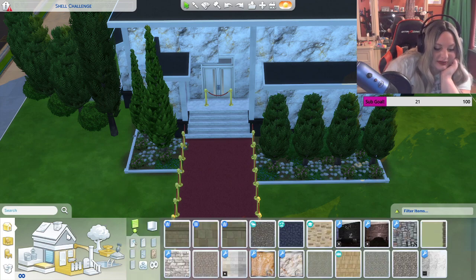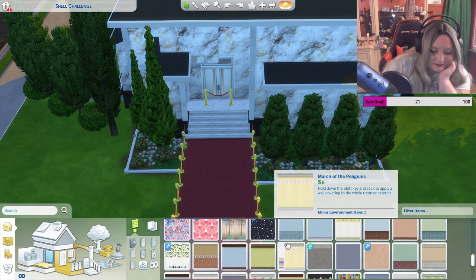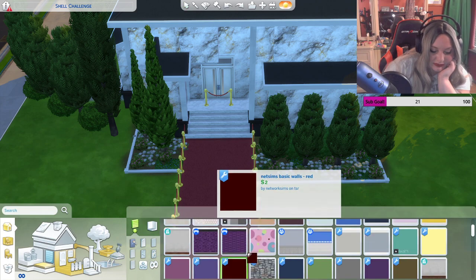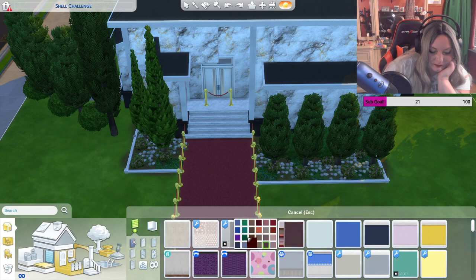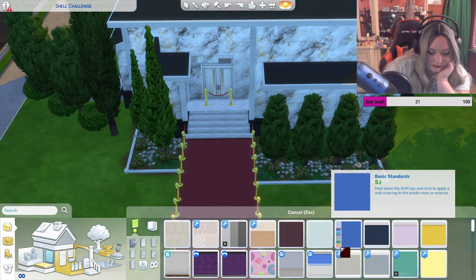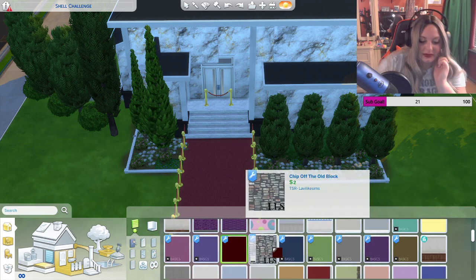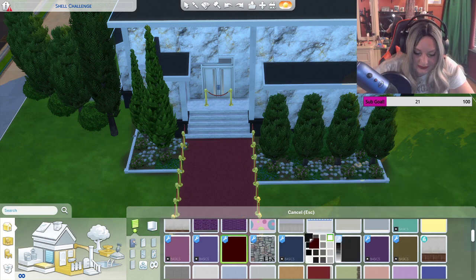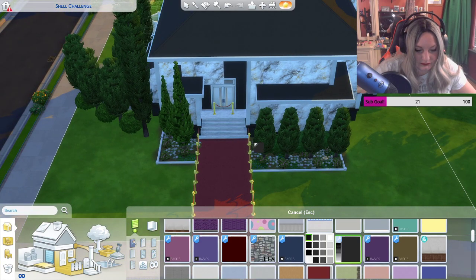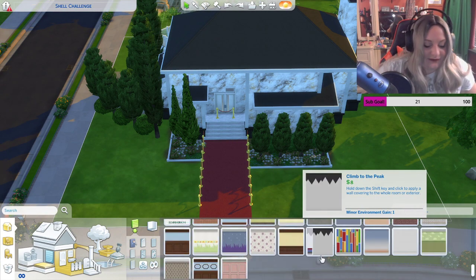What if I make it a different color, right? What if I painted this? It might fail. I don't know. We're just gonna try something real quick. Where's the black paint? Does the Sims not give me black? No, that looks bad, huh? That looked worse. I don't know how to fix it.